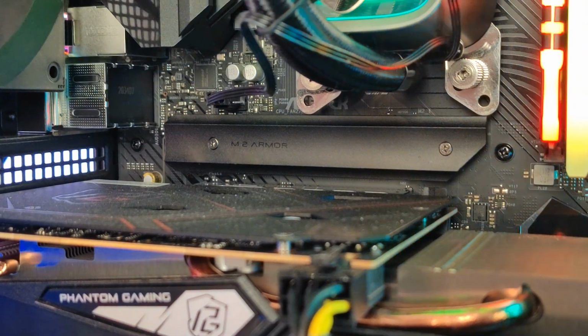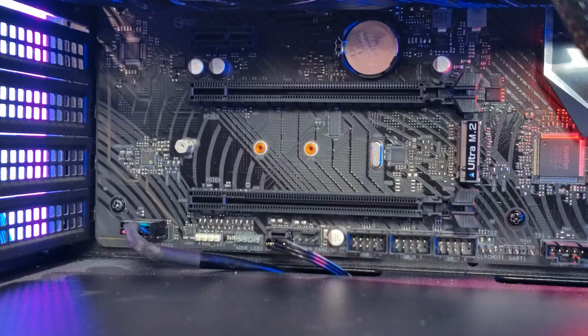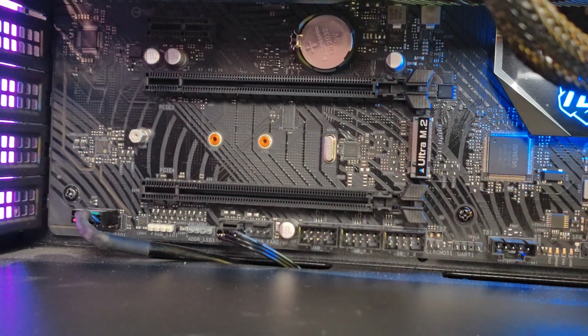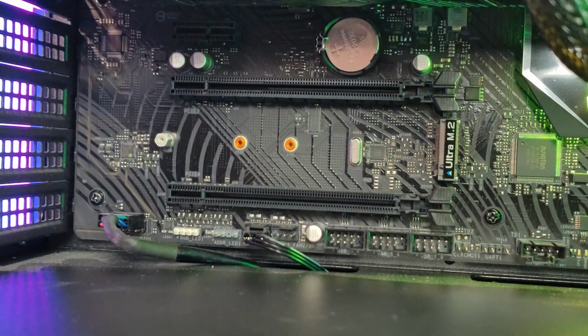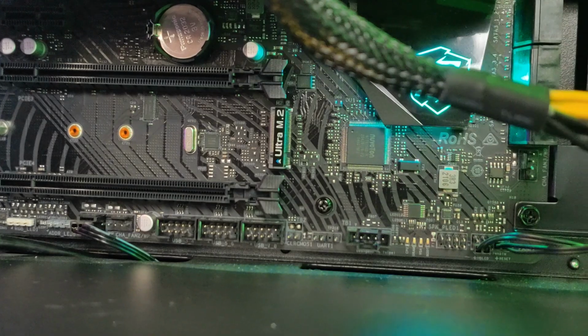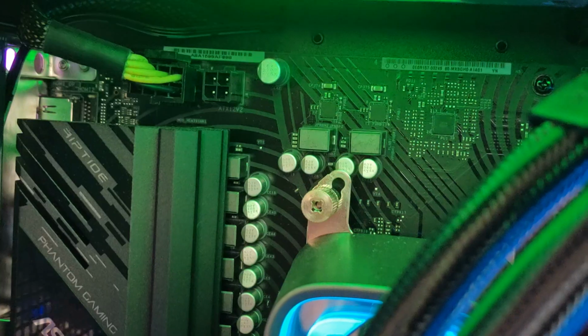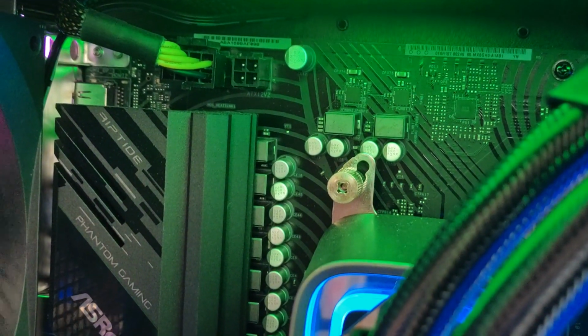Then, there are a lot of expansion slots here. It has one PCIe 4.0 slot, two PCIe 3.0 slots. Then it also has one M.2 key for Wi-Fi. So, Wi-Fi is not equipped here. You need to expand on your own. Then, for multi-GPU, it can support AMD Quad CrossFireX.